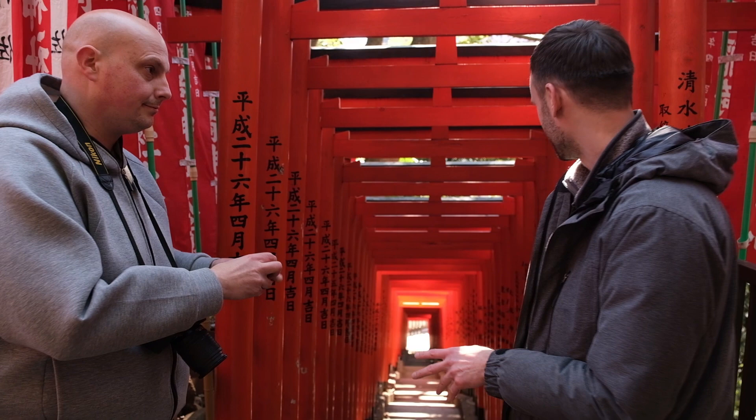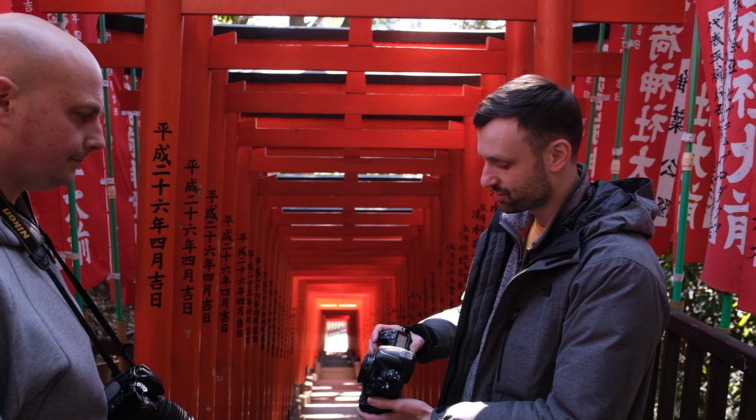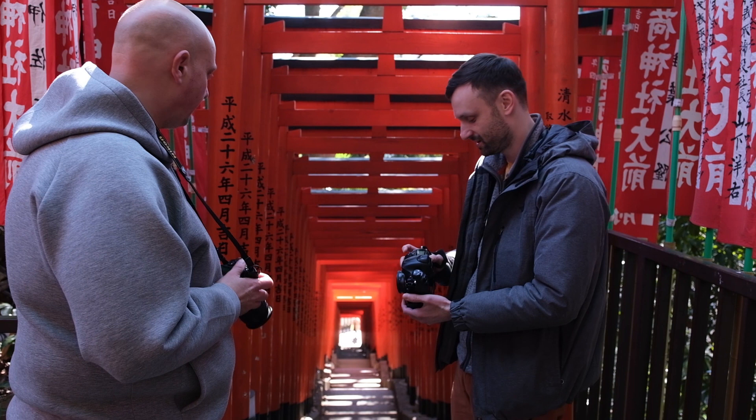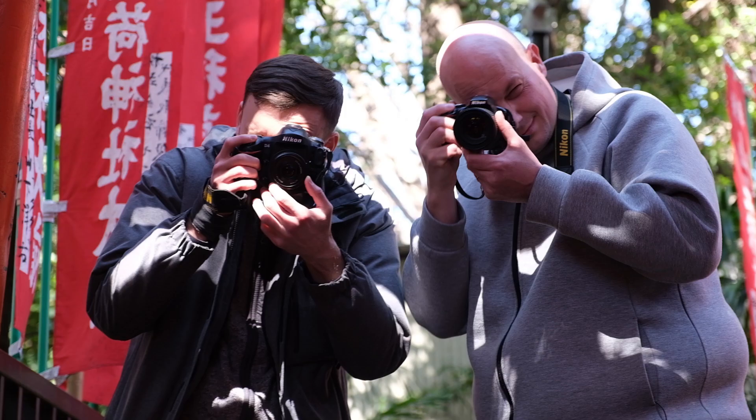I want to show you my idea — I got this from another guy at iExplore, the Axel shot. For this one we're going to use 1/30th of a second for the shutter speed, so pretty slow. Which means you'll probably have to do f8 for the aperture because it's so bright. What I want to do is focus down at the bottom and then kind of snap the camera like this to get a spinning effect. It's pretty tricky to keep the center precisely centered, but you can get a really neat spinning result.